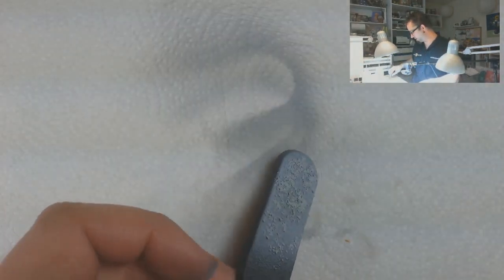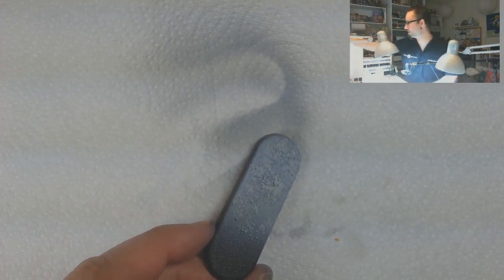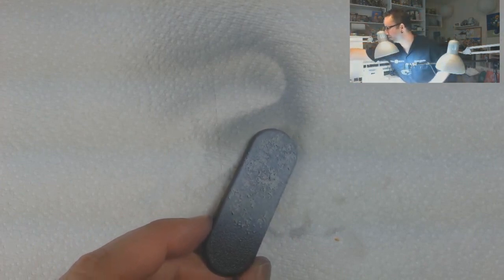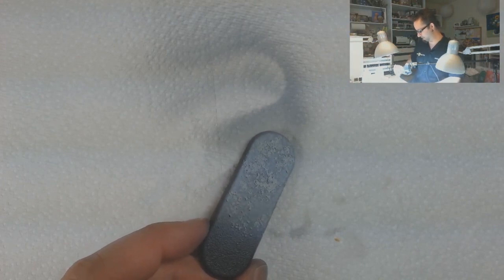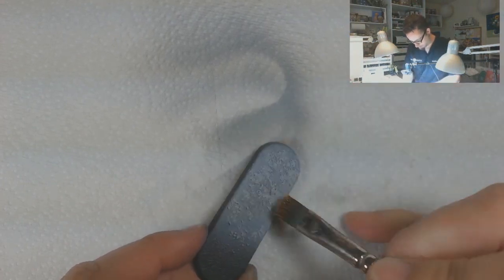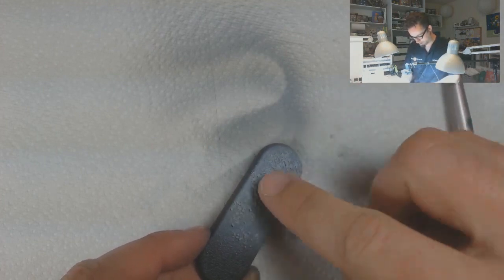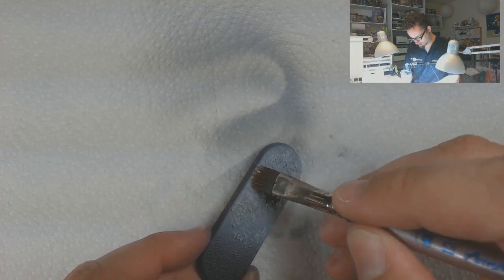Cooked my fingers quite thoroughly, I am going to take a nice soft brush. Let's see, where's one of my big ones? Oh, not you. I like you. You're a good brush. We'll use this guy. And just gently brush off that salt. You can see it's still a little wet. So this is not ideal, but it gives you the idea.